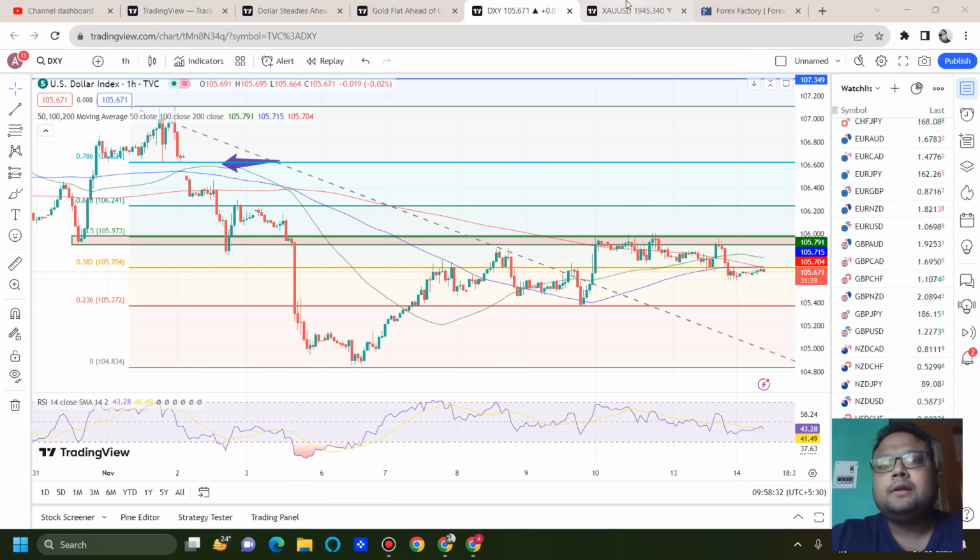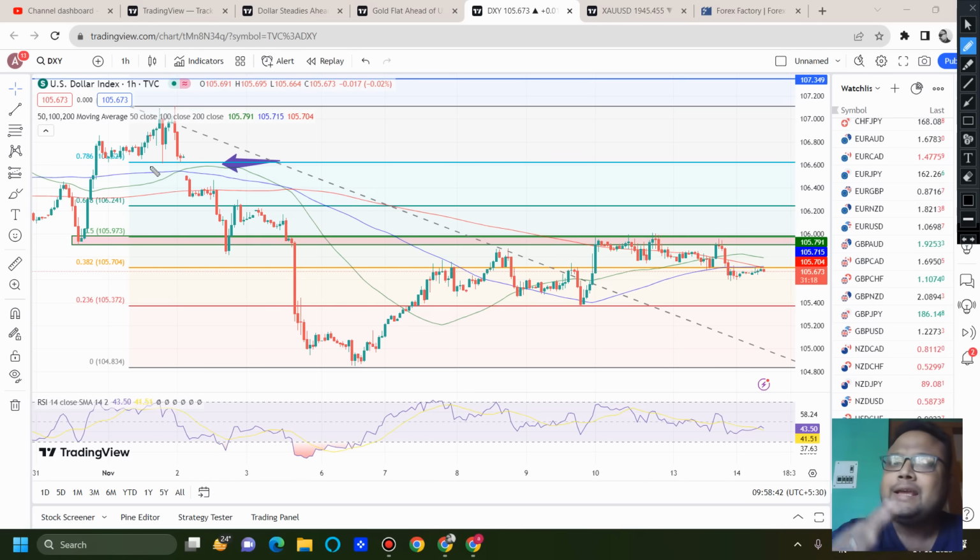But we can see that right now DXY doesn't have much volatility. As a result, before CPI, there is no chance that DXY will be heading towards this level. After CPI, yes, there is a possibility of the market going up. I'm not trying to predict the market after news because nobody can do that. But before CPI, hardly will you see much volume or craziness in the market.